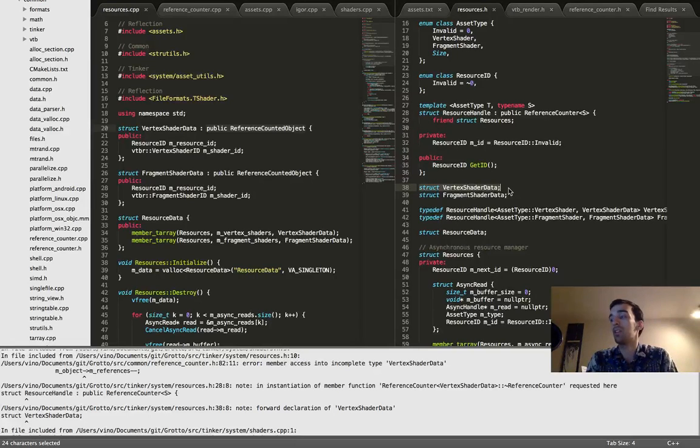Well, really, it's C's fault. And C++ just inherits from C. It's C's fault. Translation units, right? It sees that and it's like, oh, I give up. I don't know where it is. All I have is a forward declaration. In a better language, it would be able to just read through here and say, okay, here it is. Like, if we had modules, for example, you'd be able to do that. But we don't. We're stuck with C and C++. And so we have a stupid problem, and my reference counter is dumb.